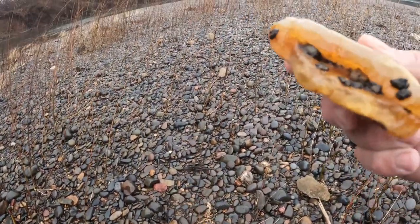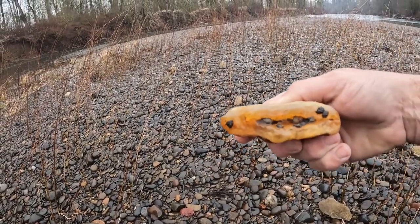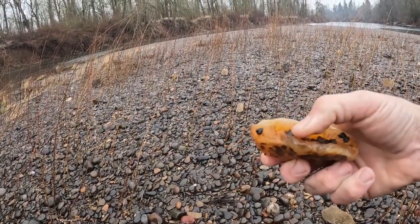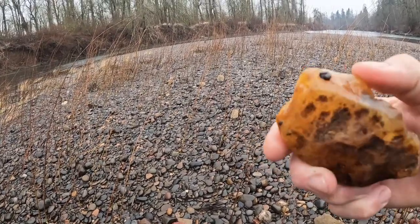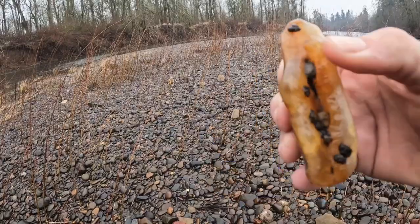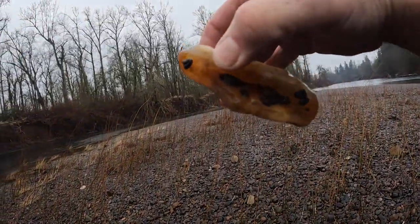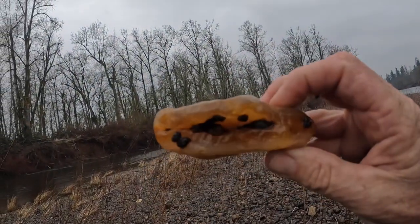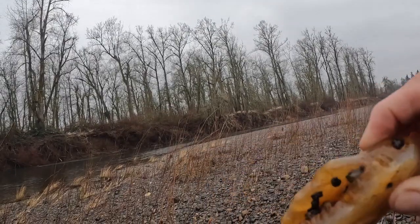Oh yeah, look at that. It's some real kind of carnelian type stuff going on there. That recessed spot. Orange on this side, a little more white on that side. All those pebbles in there, that's super cool. Even on a cloudy day, you can see the color coming through there. Sweet. Yeah, now you know why I was so excited about the sun yesterday. Just saying.